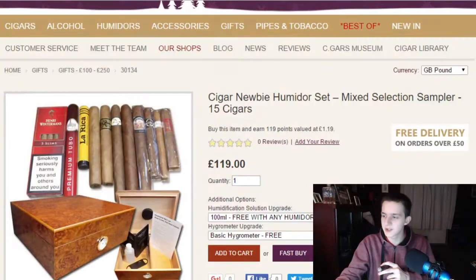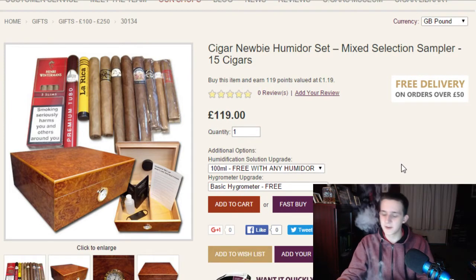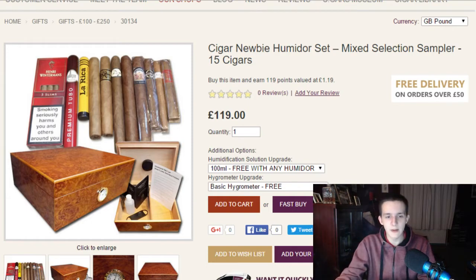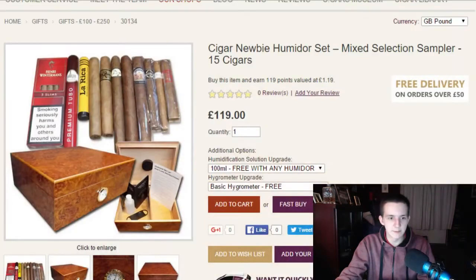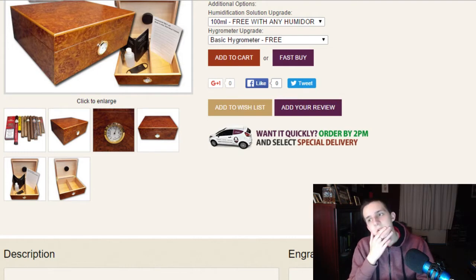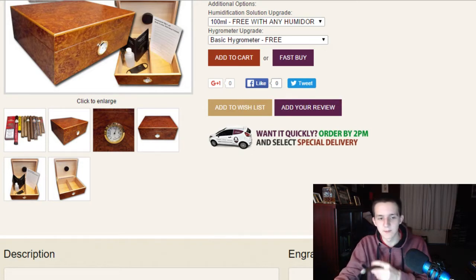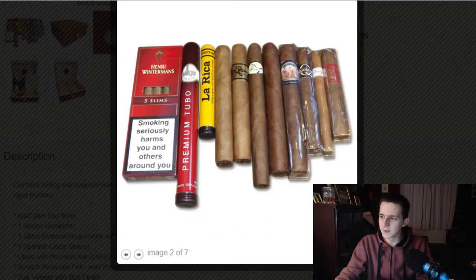According to someone in my live stream, Cigars Limited do a newbie humidor set. So let's just have a look at that now. I would say humidor would be from here, I'm just not a big fan of humidors. Very basic looking humidor. Simple gauge. That's all you really need. Pretty basic box. Holds up to approximately 40 cigars. I'd like to hold most cigars lengthwise. Price wise, that's not too bad. I don't seem to be very fond of these cigars that it comes with though.